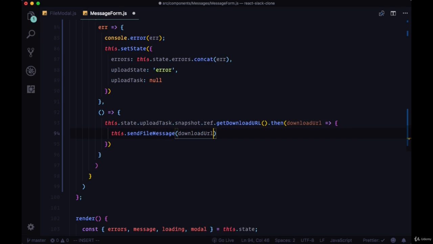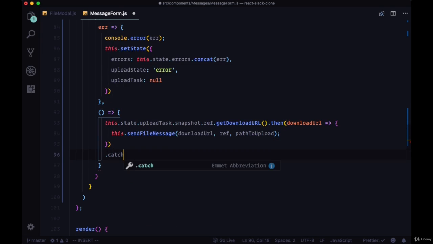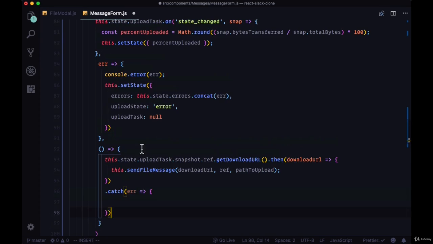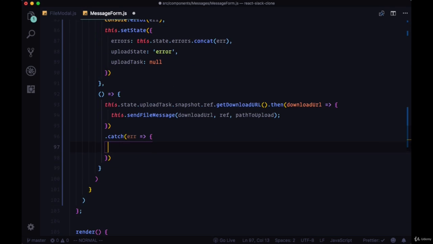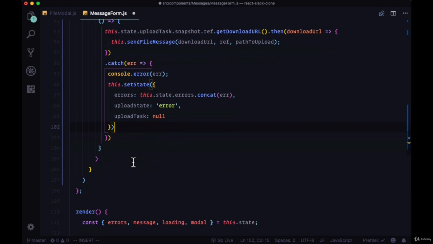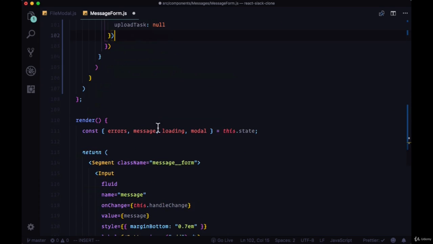And we want to pass this download URL, the URL of that file, to the send file message function, as well as ref and path to upload. And once again, since this is a promise, we'll catch any errors, and we can paste in all the error handling that we used for our other error callback.